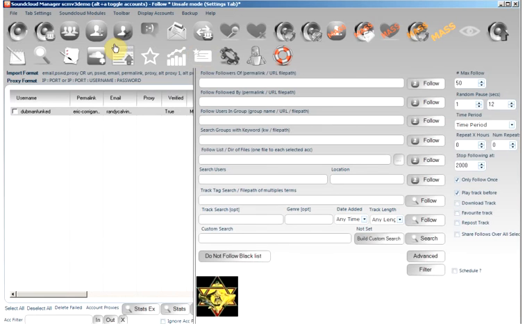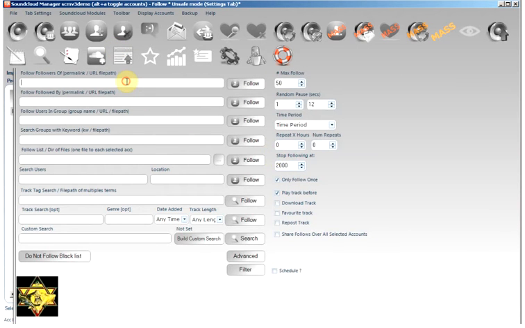Following is a great action, and when you follow users, the idea is a percentage of them will follow you back. So what we need to be doing is finding accounts who are interested in our music, similar styles, similar artists, and we'll follow them. So we can follow similar followers of similar artists. That's a good way to find users who are interested in a particular artist, a particular style, and might be interested in our music.